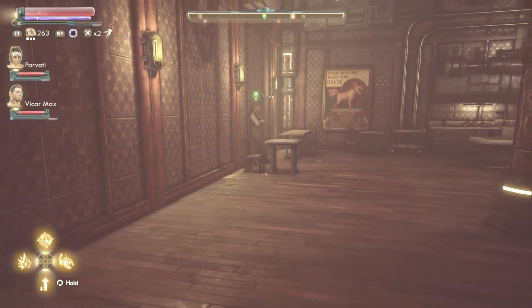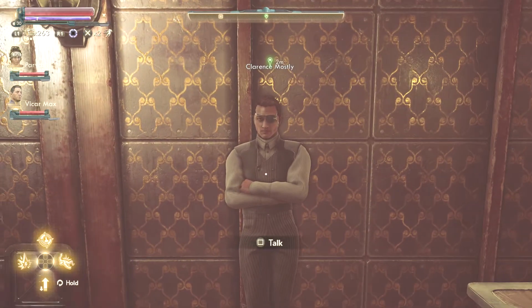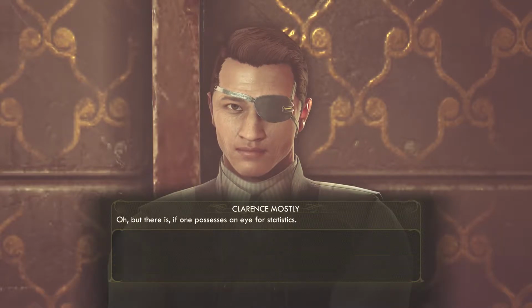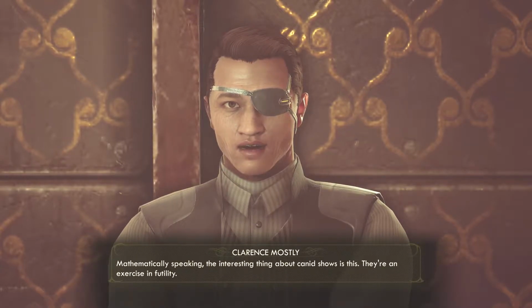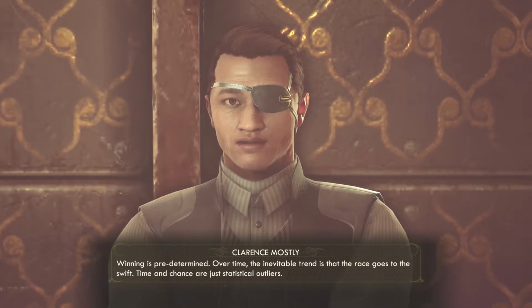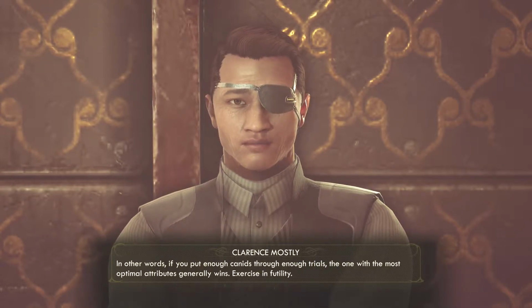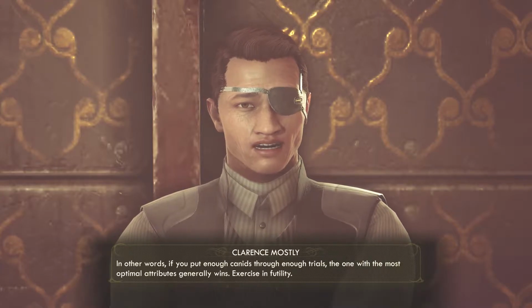Alright. See if I can find this Mosley character. Ah, I figured you'd have an eye patch. Do you know the interesting thing about canid shows? That's a trick question. There isn't anything interesting about canid shows. Oh, but there is, if one possesses an eye for statistics. Mathematically speaking, the interesting thing about canid shows is this. They're an exercise in futility. Winning is predetermined. Over time, the inevitable trend is that the race goes to the swift. Time and chance are just statistical outliers. In other words, if you put enough canids through enough trials, the one with the most optimal attributes generally wins. Exercise in futility.